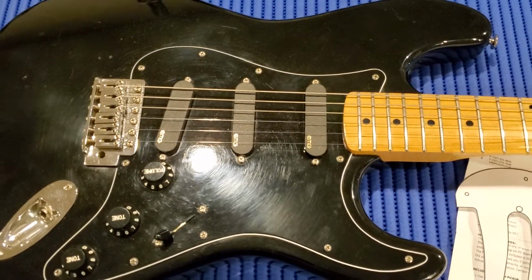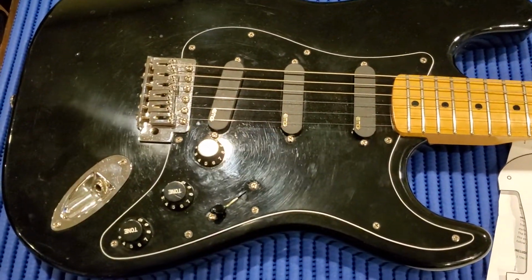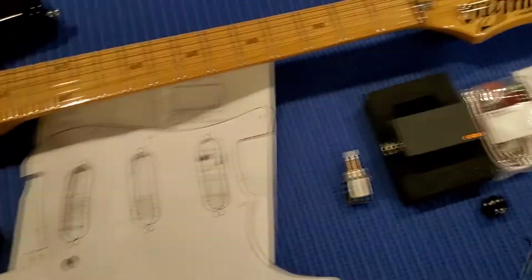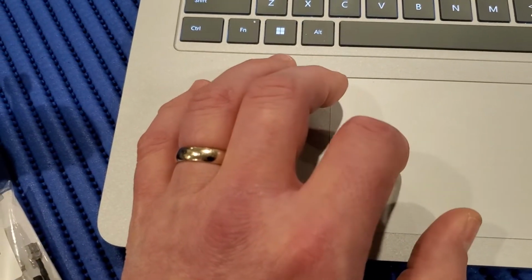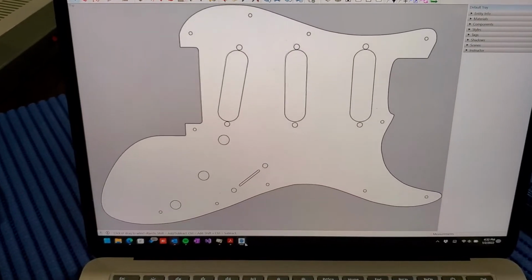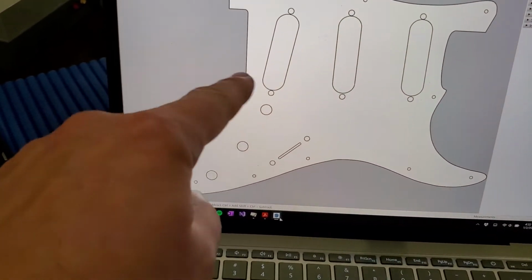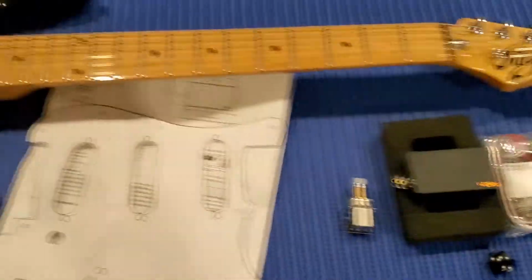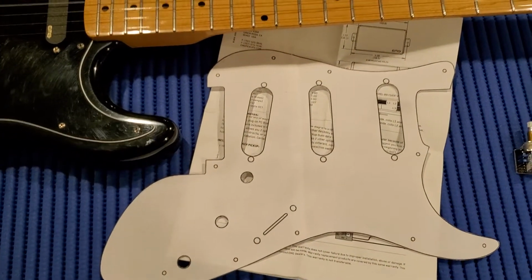So I figure there will be a series of videos that will show a number of things here, techniques for routing the guitar, as well as techniques for designing the pickguard, which, if I switch back over to my laptop here, you can see how I've been designing it using SketchUp. I took a Stratocaster pickguard that was designed for 3D printing and imported it, and then modified it and added a swoop to it there. Then I just simply print it out on my printer, cut it out, and lay it over the top, and I'm going to do that until I get to the finished result.